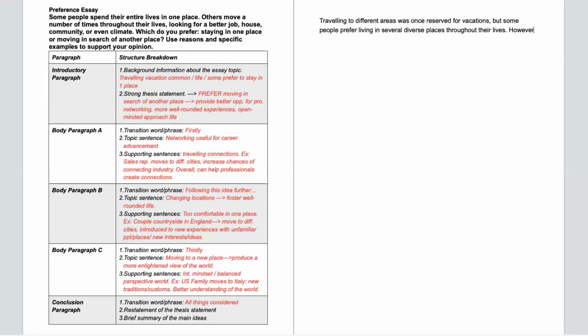So I'll say, however, others prefer committing to life in one place. So here I've got both sides of the argument in my essay, just like it was in the prompt. And now it is time for my thesis statement and to state my argument. So I'll say, personally, I would prefer moving in search of another place, and I have to give my reasoning.